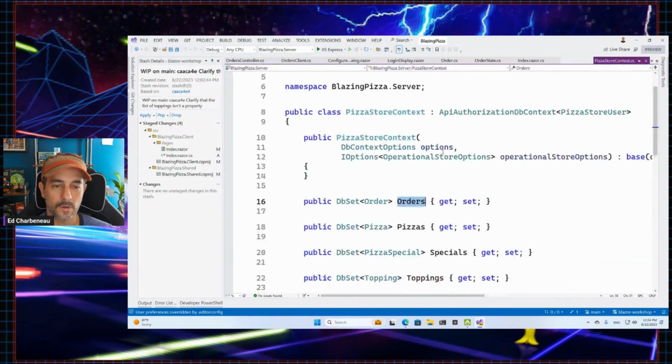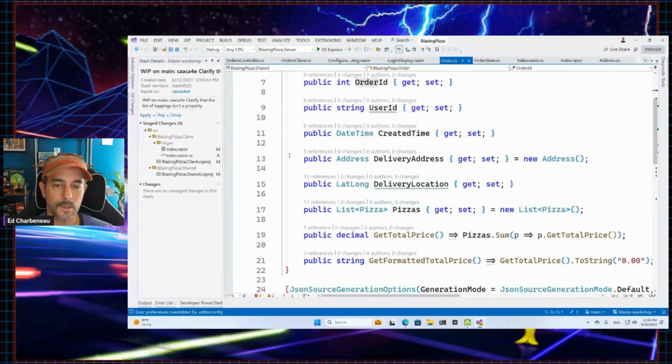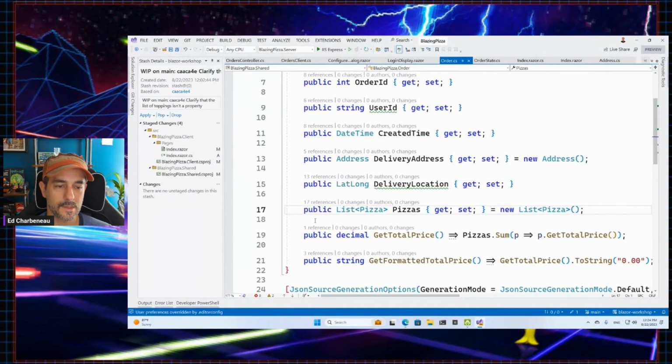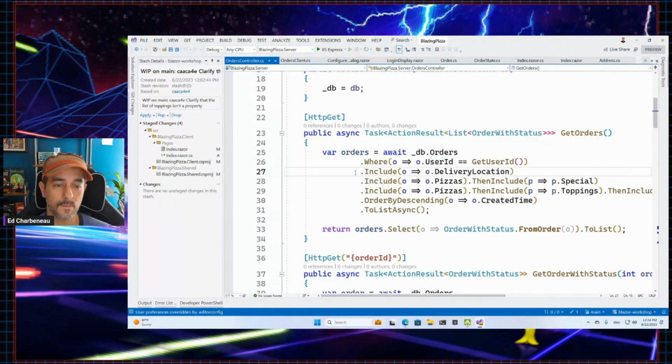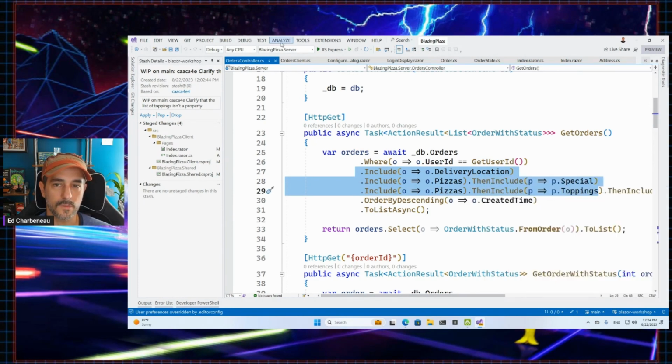Looking at orders, for example, these address, delivery location, and pizzas, I guess. Let's see. These are coming out of the database. Oh yeah, all of it is. Okay, delivery location, pizzas, all of that comes out of the database, and they're included all the time.